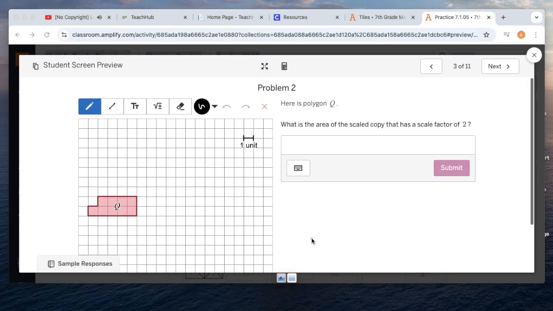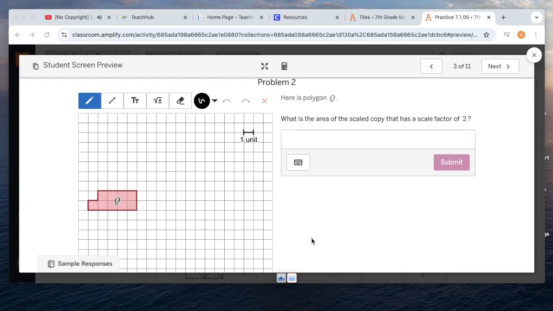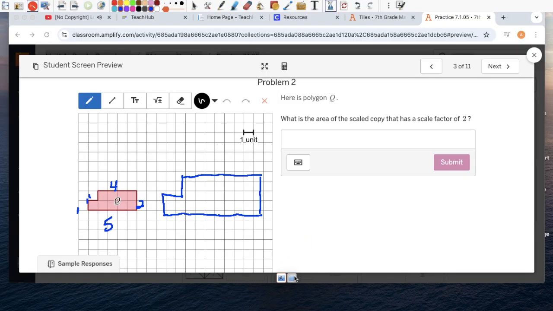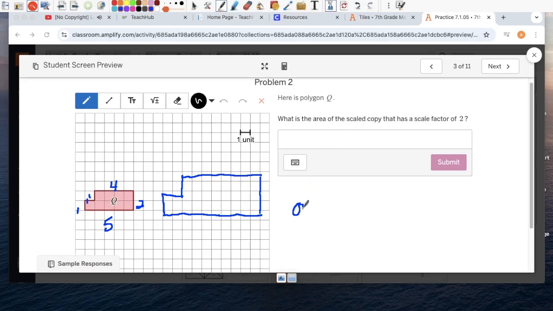Now, what is the area? Now draw it again, because mine got erased. Oh, there you go. What's the area of that shape? Well, going back to what we did, let me write original. We don't need a perimeter, so we're just going to do area. So the original, what's the area? The area was 1, 2, 3, 4, 5, 6, 7, 8, 9. The original area was 9.